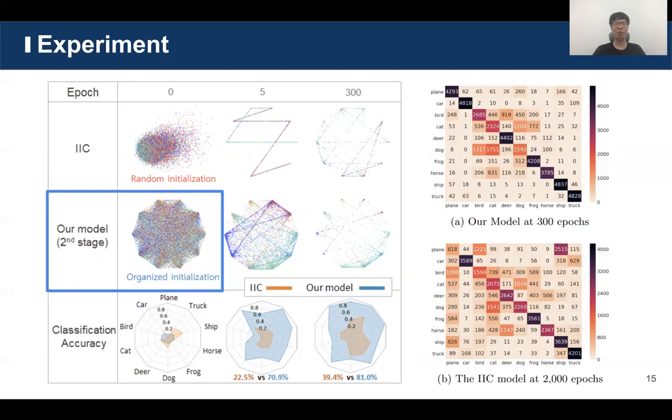Our model shows an organized initialization at first, and performance for every class drastically increases during training. This result implies that our first stage initialization step accelerates the training, while our second stage consistency preserving loss leads to better optimization. When we also investigated the confusion matrices of the final models, our model achieved more accurate performance than IIC.